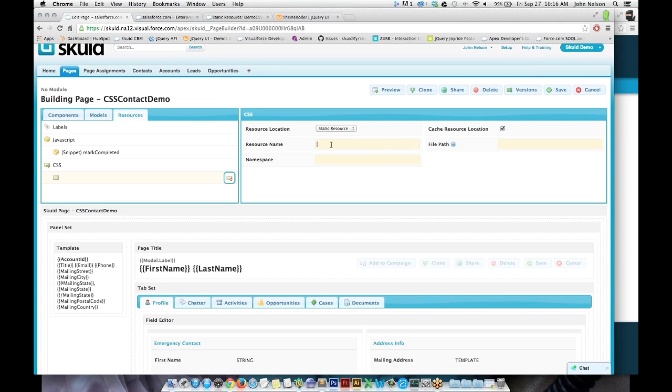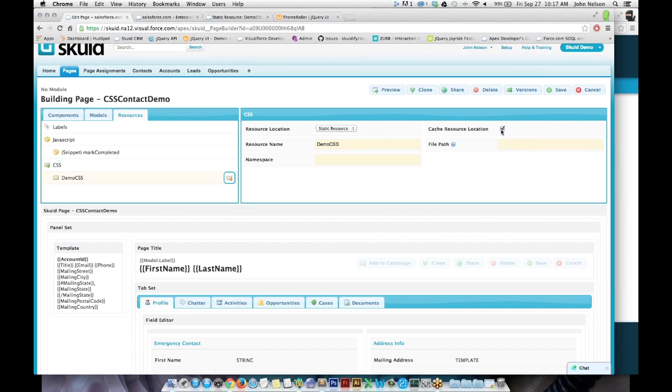And so sometimes, for instances where you're only using a file that is the direct element that you want, all you need to put in is the resource name. So if I put in demo CSS, this will work now. The only time you ever want to use namespace is if you're actually referring to something that's in a managed package. That's why it would have a namespace. But otherwise, namespace should basically always be blank. And the file path is how you get at some of the files that would be within a zipped static resource. This, for instance, is just one single file, but if I had a folder inside this that was CSS and I had JavaScript as well, I would say CSS/demo-css.css. So I'm actually getting at the file and then pulling it out of that zip, but since we only have just the one file, we don't need that.